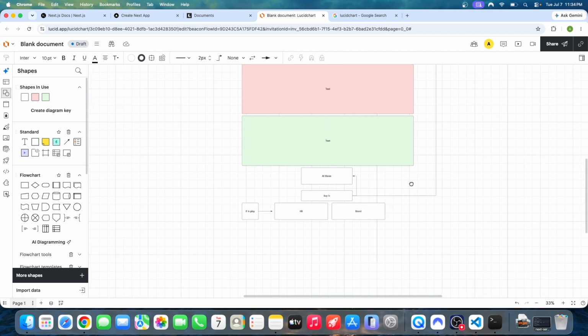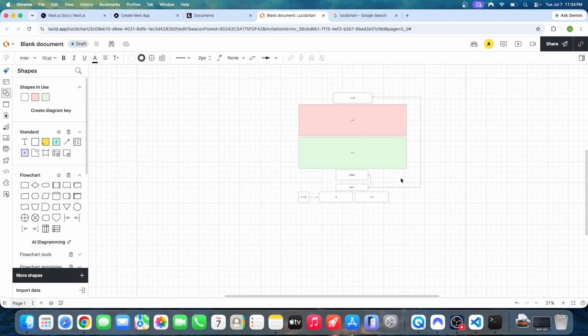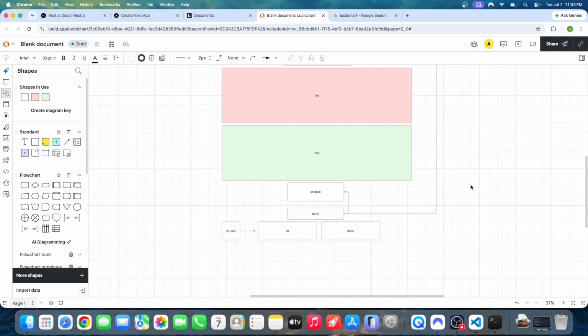And now for simplicity, we're gonna have just a random number generator, 1 to 11. Yeah, 1 to 11.